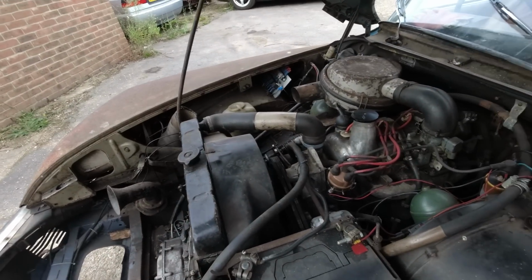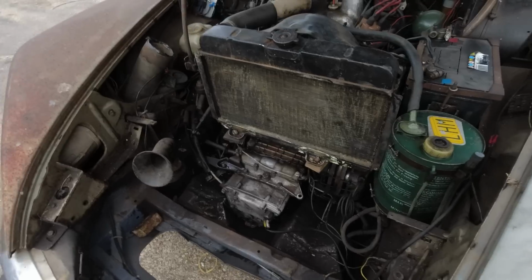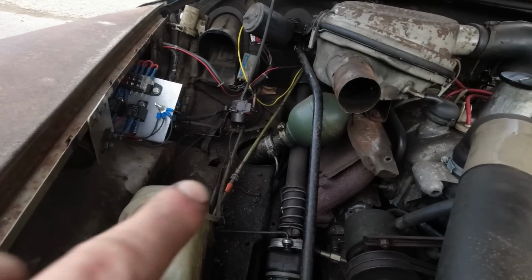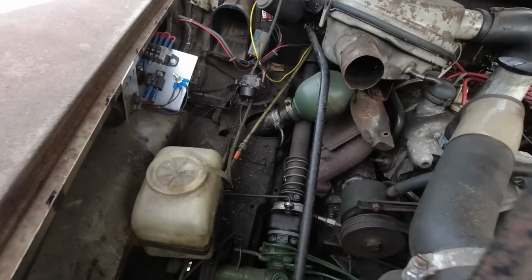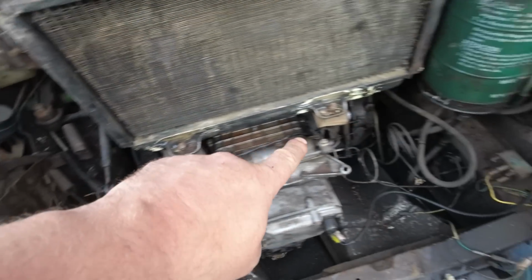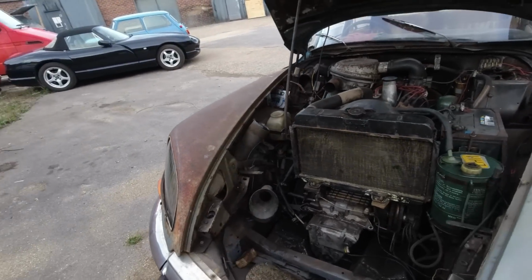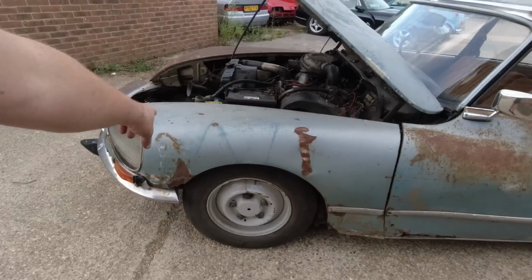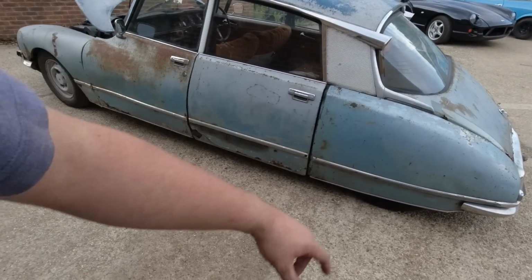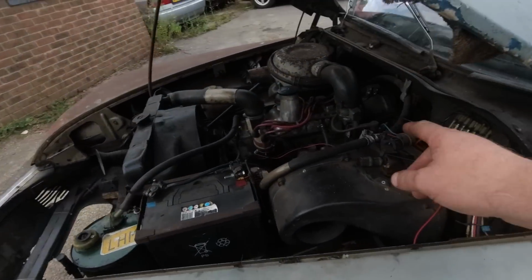It's just an engine, but I intend to fully make that pretty, and I love the way these sound. Not this one so much at the moment, but generally. I love how the sphere there is right next to the exhaust manifold. That's brilliant. But brakes inboard here, big calipers. I think the SM has vented discs, and it has discs on the back. This has got solid discs on the front, and drums on the back, big drums.